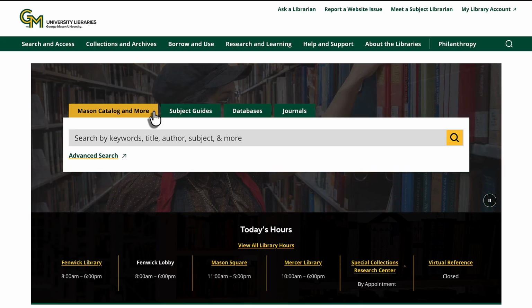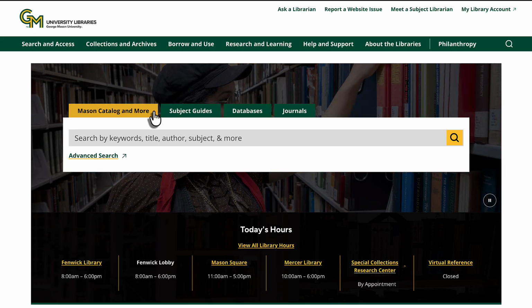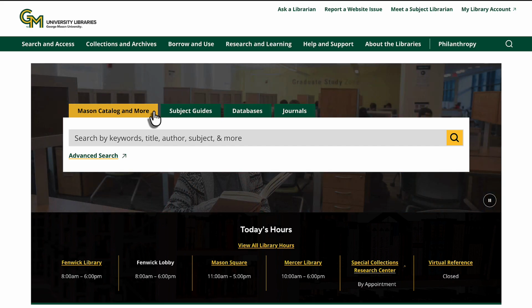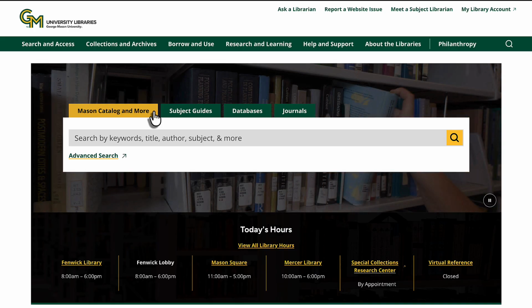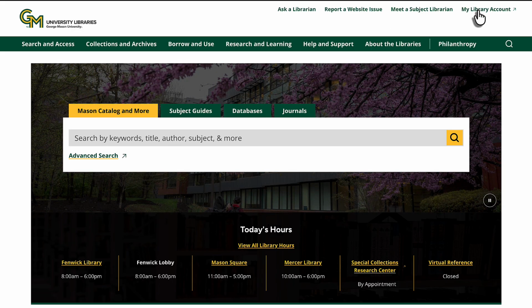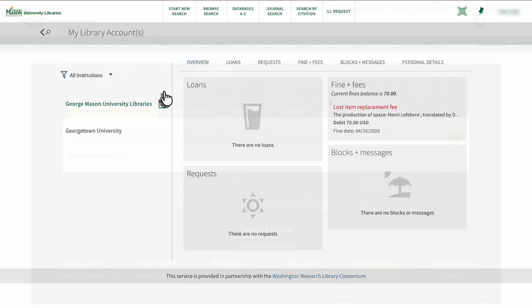Before searching, it's a good idea to sign in. Signing in will get you the access, request, and saved record options connected to your account. This not only expands accessible content, but it also allows saving sources as you go along. In the upper right corner of the page, select My Library account and follow the prompts to sign in. See the Research Tutorials page or contact the library for more help with this step.